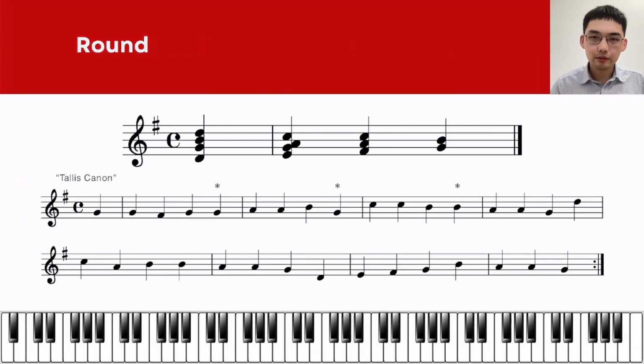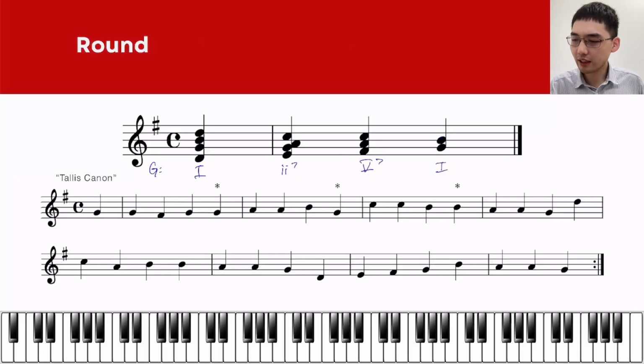Here's another example, the famous Tallis canon. And this one has a generating progression that uses, let's see, 1, I call it 2, 7, 5, 7, 1. You can call it 7 diminished if you like. And I'm not going to worry too much about the inversion symbols because any of the notes in these chords can take a turn being in the bass position.